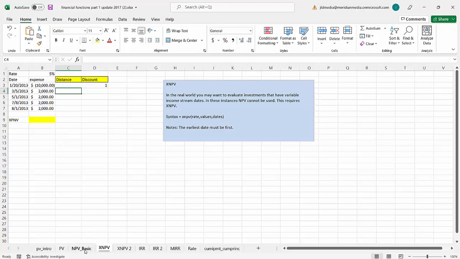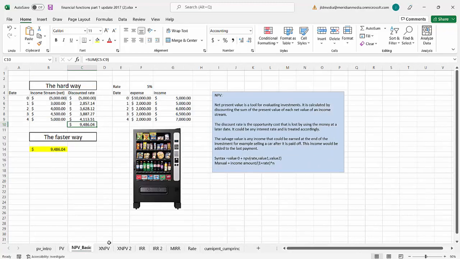NPV alone is really a great tool. It's a great assessment. It's great as a KPI to help you make decisions. So take a second and practice this, and I'll give you a little insight. On the test, I'll probably make you do both. I'll probably make you use the NPV function and use the net present value calculation, so manually discount the values and add them up.